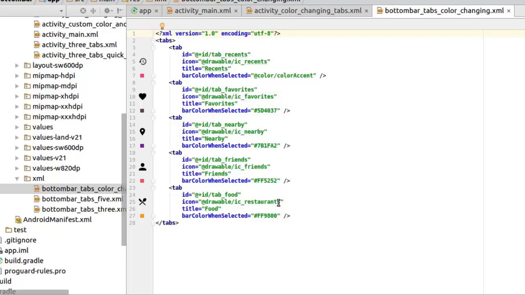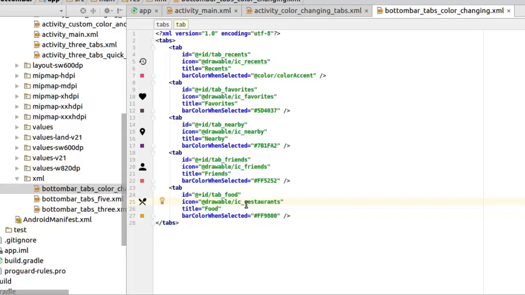The first is the recent, calling from the drawable recent, which you can see right there. And the second is for the favorites. The third is for a location, a nearby location. We have that depicted with the icon. Another one is for the friends, while the last one is for food. You can see that with cutlery, so you can understand that.